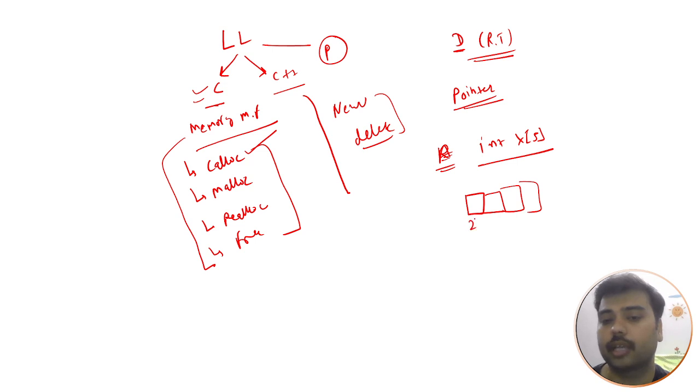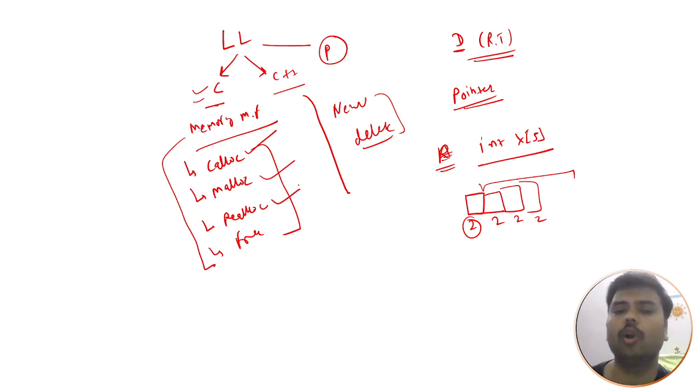Similarly, when we use calloc, we can declare multiple blocks of the same size. Suppose one block has size 2; then every block contains size 2, and we can declare multiple blocks of the same size by using calloc. When we use malloc, it declares a particular block of any given size you require, at runtime. Realloc, if you wish to modify the allocated size, we can use realloc. And free is used to release the memory allocated by any of the above functions.